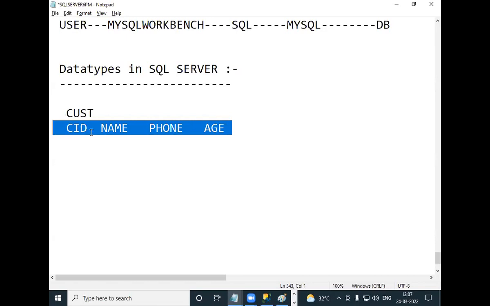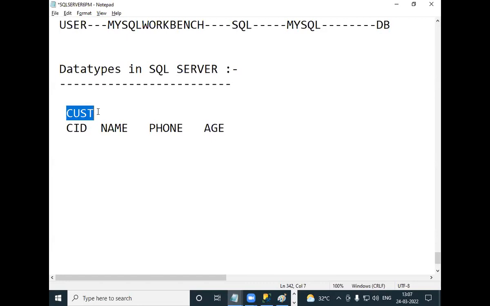So here, what is this? This is the table. Table means rows and columns.